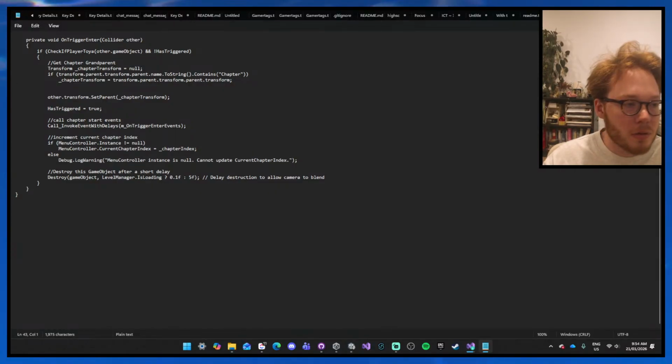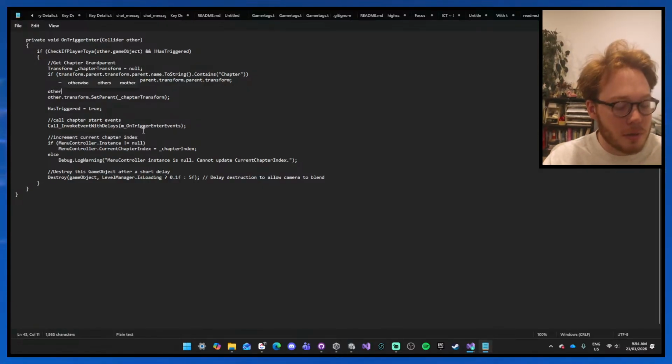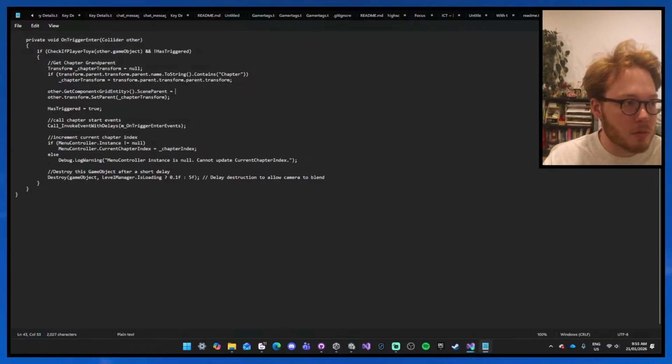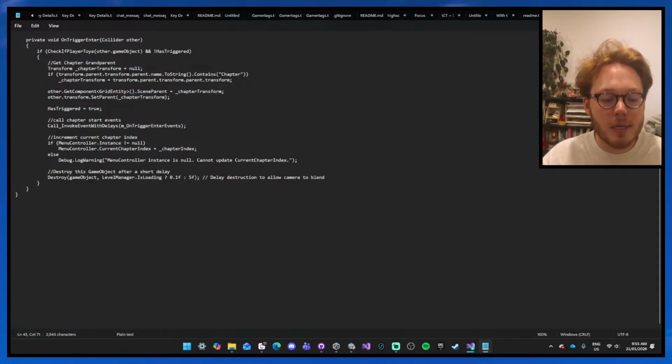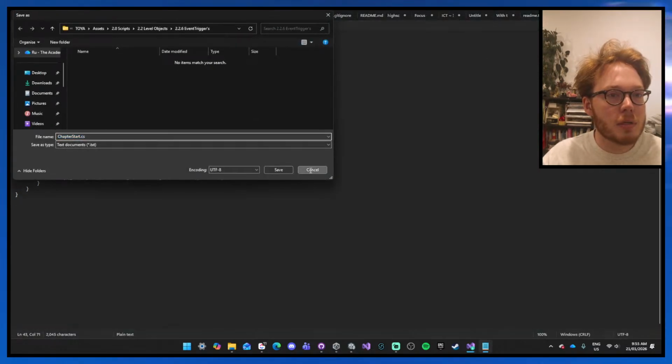What I should probably do is other dot get component grid entity dot scene parent is equal to chapter transform.